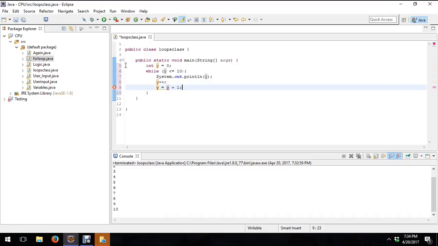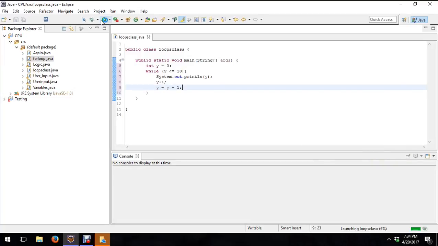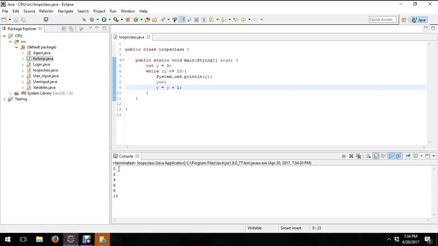Both work. Actually, for this code, because both of them are in the code, it's going to go by 2 each time. So it's going to skip all the odd numbers, so it's going to go 0, 2, 4, 6, 8, and 10. So this is just showing a basic way how these loops work.